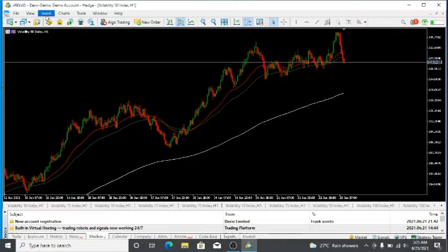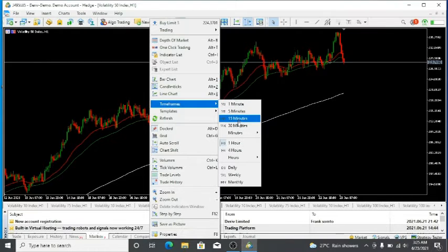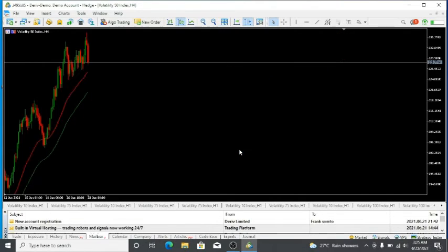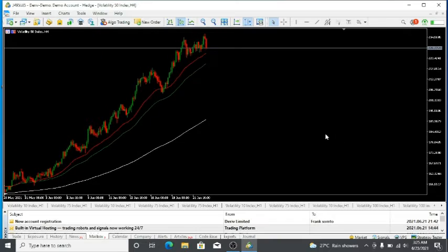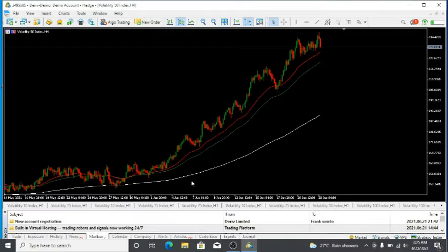Because whatever you're doing, you need to at least make sure that you are 70% sure before analyzing anything. So I'll go to my 4 hours just to draw my trend line to get a more clear view of what I'm doing. So 4 hours, yes, my 4 hours should be on perfect. So I'll draw a trend line just to make it more clear for you guys.